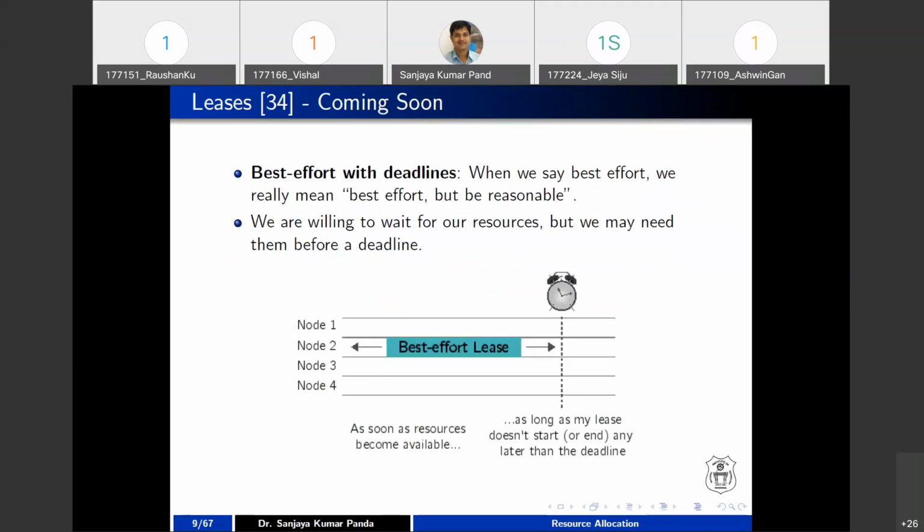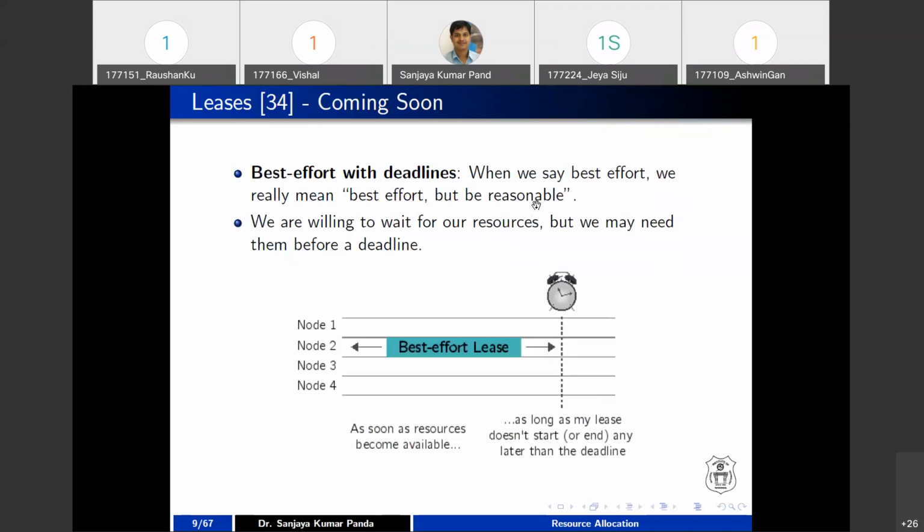The next one is called your deadline sensitivity, also called best effort with deadline. Deadline sensitivity is the same as best effort with deadline. So here the term says best effort but be reasonable.